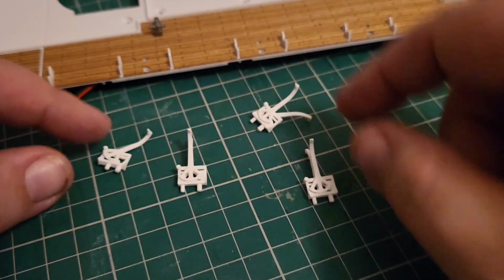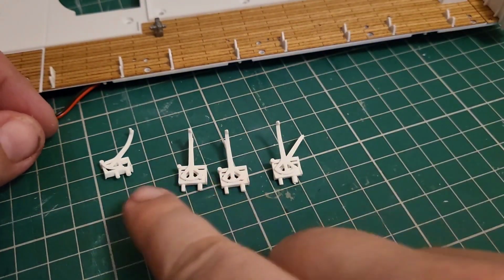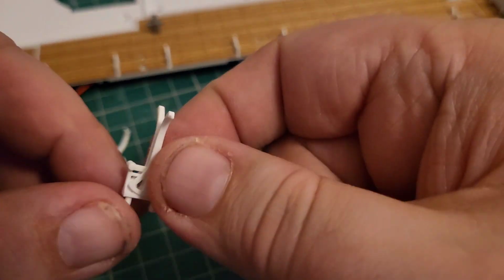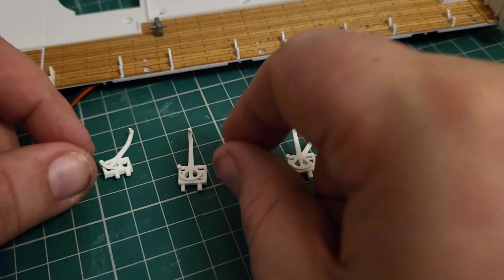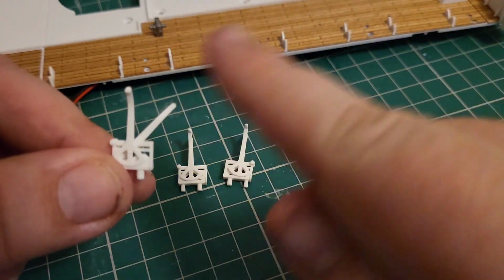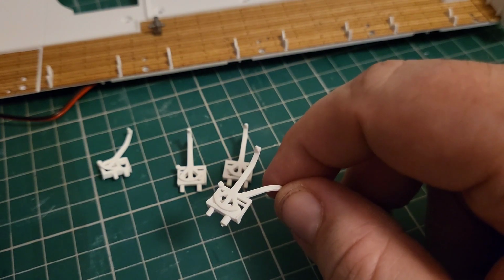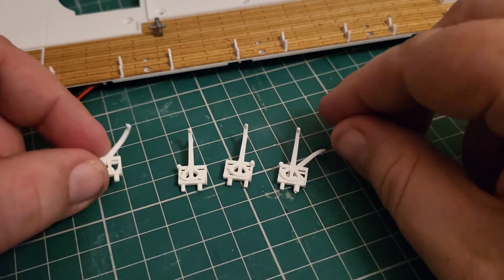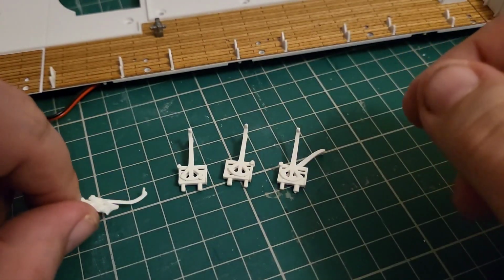So you're going to have 4 davits made in total, and there's going to be slight variances. So 2 exactly the same. So you can take these, have one that side, one that side, and this one's like a mirror image. So you have 2 like that. That one is your K davit, your 45K. You're then going to have this one. So you've got one that way, one on an angle, and that is going to make your J davit. And then you've got one that's only got one arm on it. So there's only one arm on this side, and that is going to make your I davit.